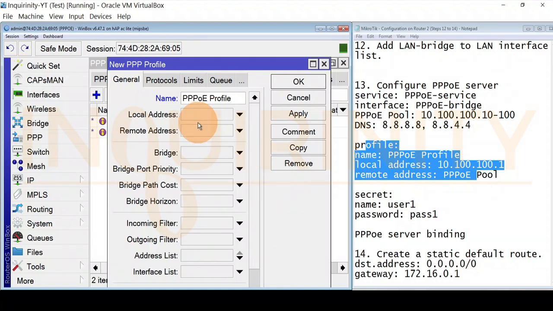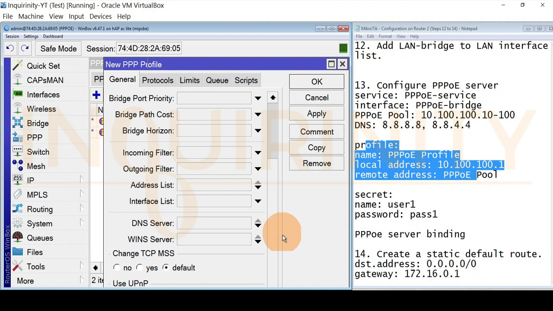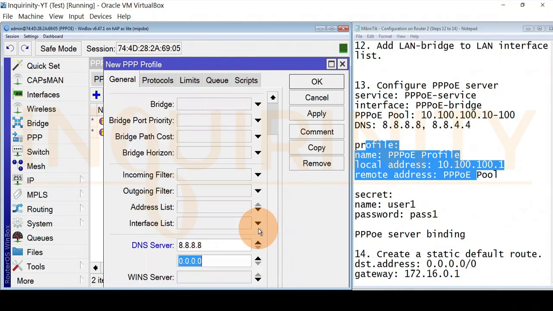Next is the local address, that will be 10.100.100.1. The remote address is the PPPoE pool. We can go down and add in our DNS server, which is 8.8.8.8, and the secondary DNS server will be 8.8.4.4.